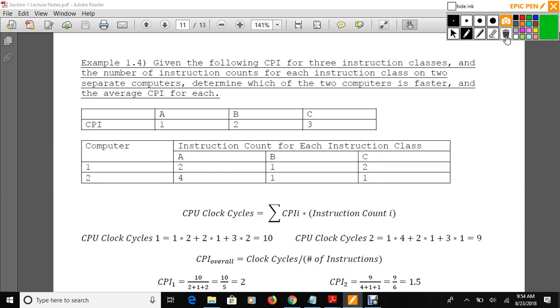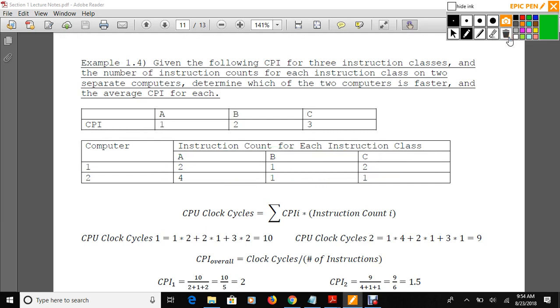So if we revisit the average CPI equation, that means it's the summation of the CPI of the specific instruction times the number of instructions for that specific one, so we're summing it. We multiply these 3 and then get the summation, right? And then the denominator is the summation of the instructions, so it becomes that sum, right? So what we have here is the average CPI.